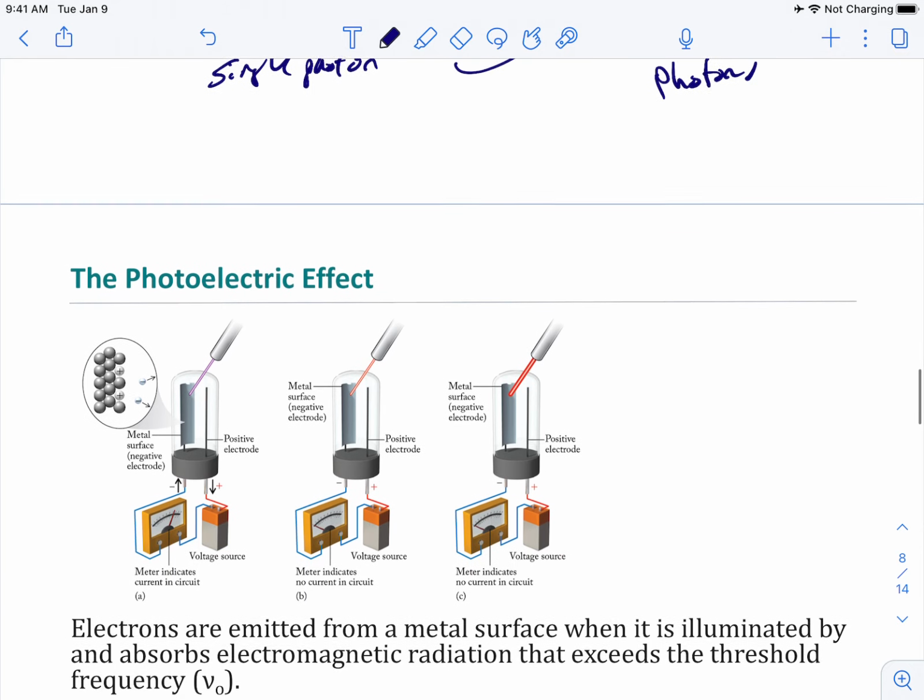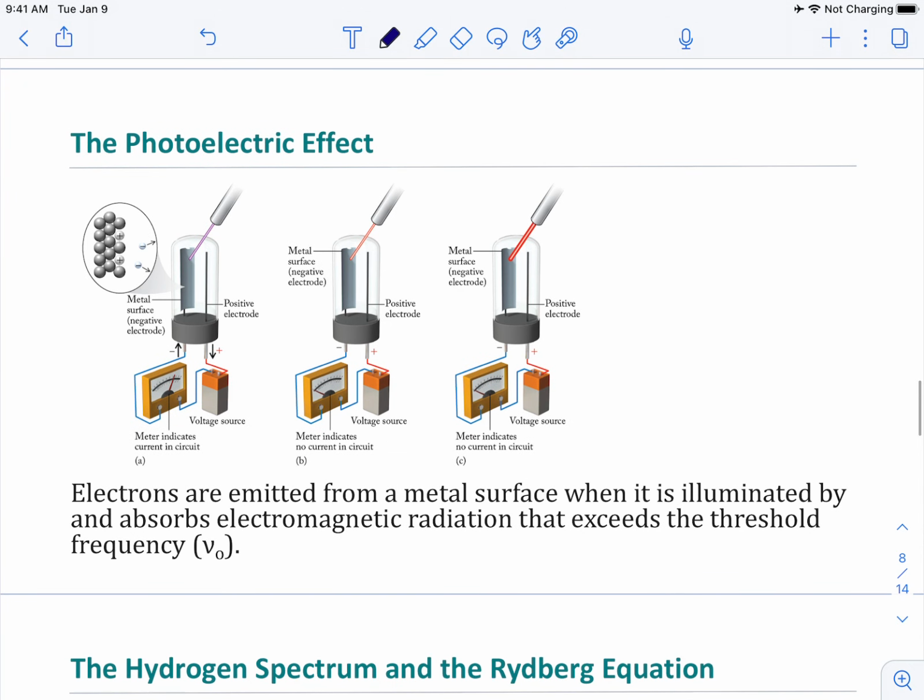So, what Einstein does now, he explains what's going on with what's called the photoelectric effect. The photoelectric effect is when electromagnetic radiation hits a metal surface, and the metals then emit electrons. And we use this all the time. Any sort of solar powered thing, any sort of electronic door opener that senses, like when you walk into the supermarket and the door opens up for you, that works on the idea of the photoelectric effect. Okay? You're blocking the light.